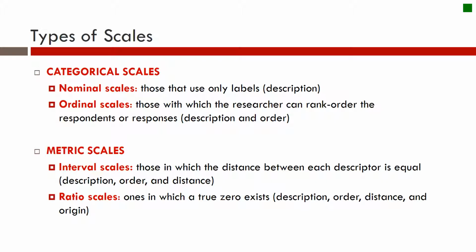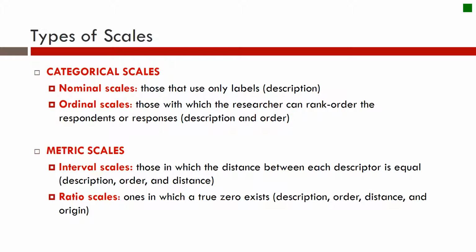The other 2 types of data that we have often go together. They're often used together and maybe even interchanged for each other sometimes. But we have interval scales and then we have ratio scales. Interval scales mean that the data is labeled, that there's an order, so the lower is lower, the higher is higher, and that makes sense. But in interval scales, you also have equal distance between the options.